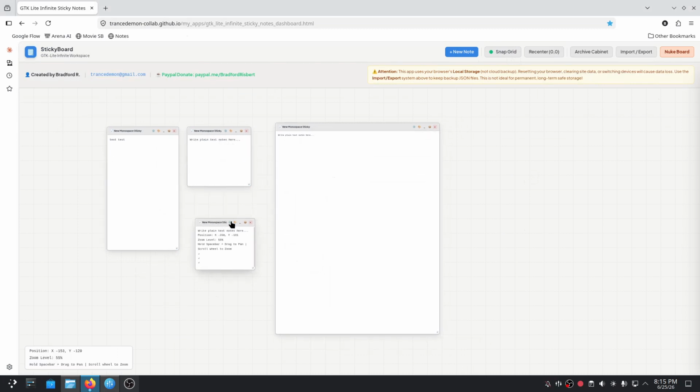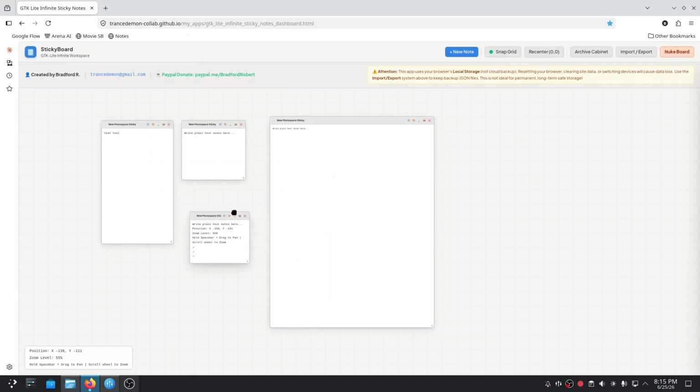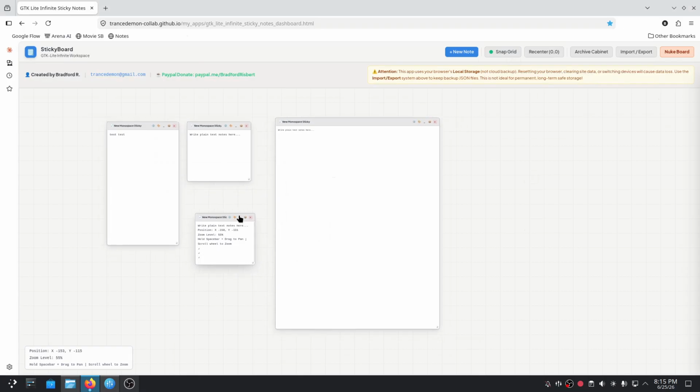This is a bit annoying, I might have to make some updates to this. It is annoying to grab a note because you cannot grab it and move it in the area where the name of the note is. So I might probably have to do something about that.